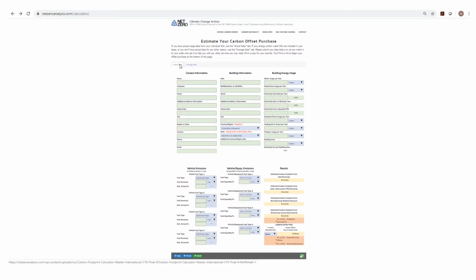You can also use these calculators to formulate a carbon reduction plan. For example, by reducing actual water usage by 20%, you'll see what the impact of that conservation effort is on your carbon footprint. And the process can be used for electricity and other fuel usages. To view a tutorial for using either of these calculators, please visit our YouTube channel accessible through the website.